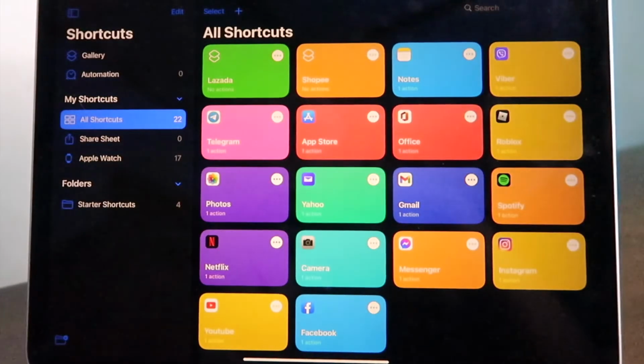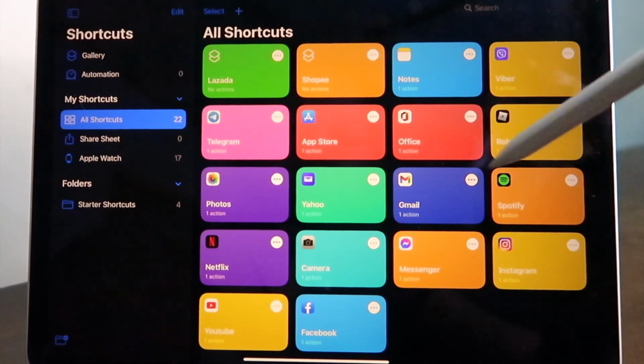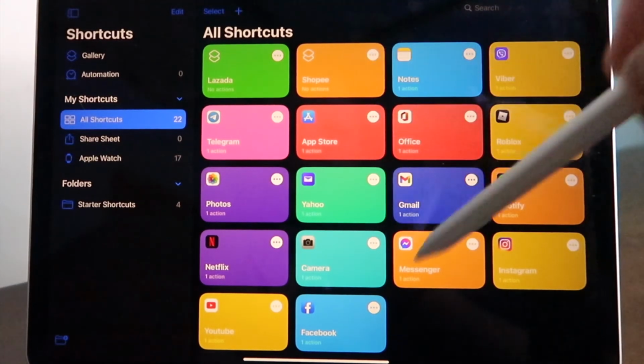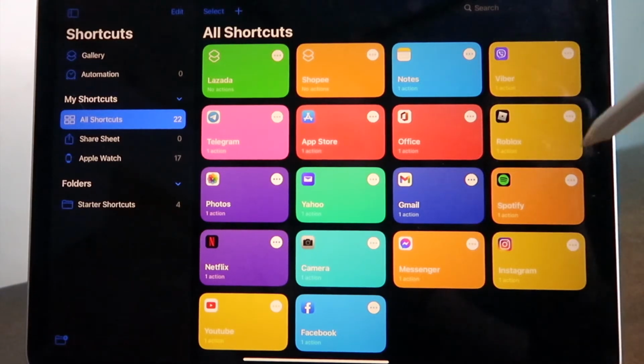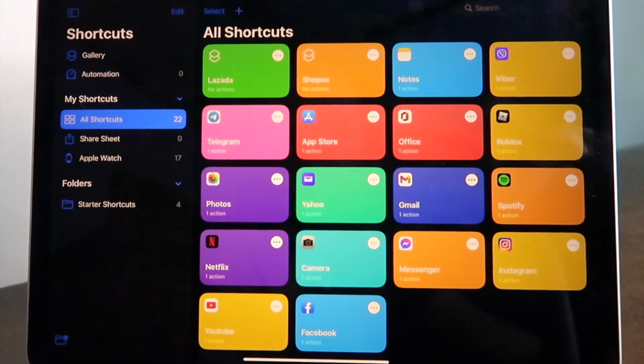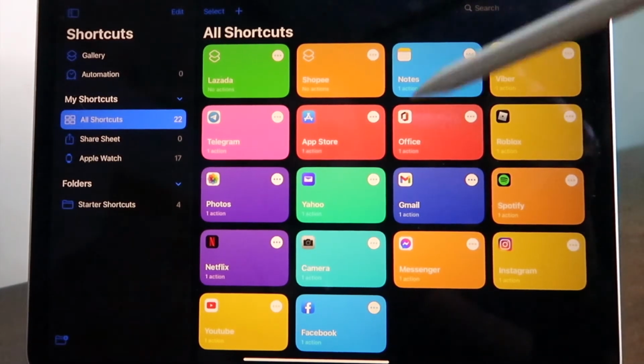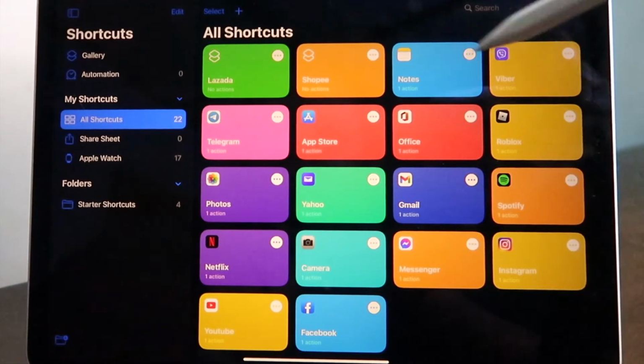Okay, as you can see, I have made shortcuts here already, and I'll show you how to do that. You need to create these in order to create another button for the app that you're going to use. As I've mentioned, you can personalize the icons of the apps that you're using, so you have to create a shortcut. It's like Apple created another door for the apps. The apps are the main door, and then the shortcuts are your back doors.